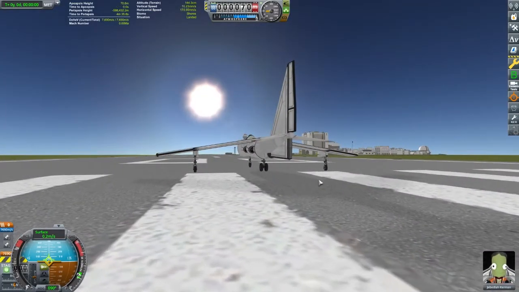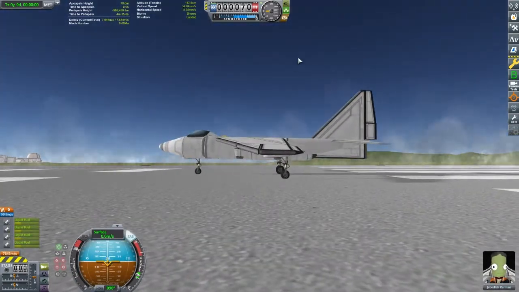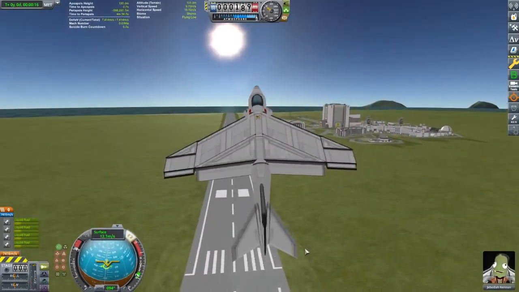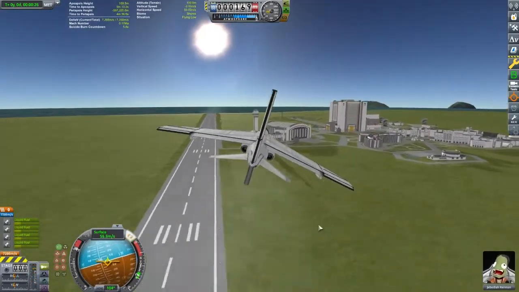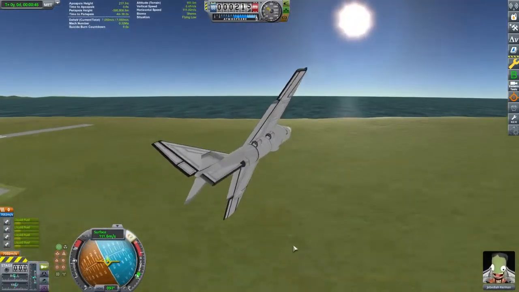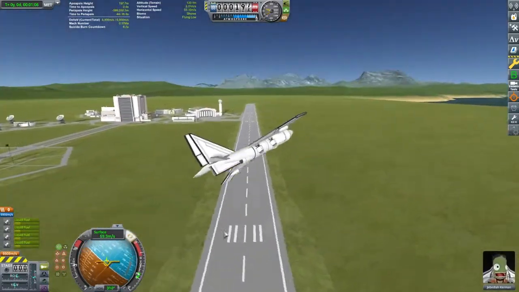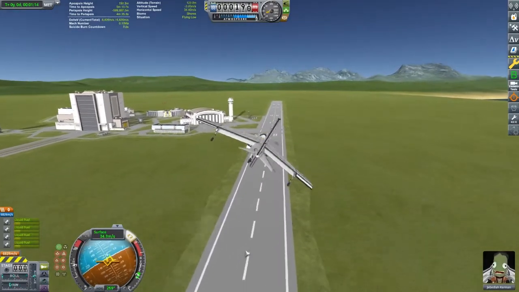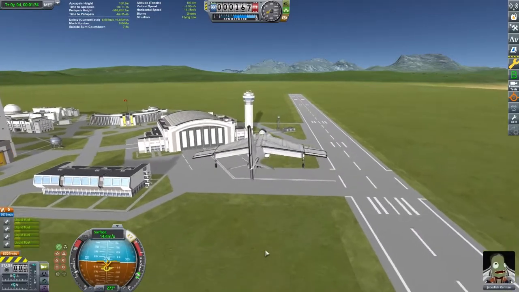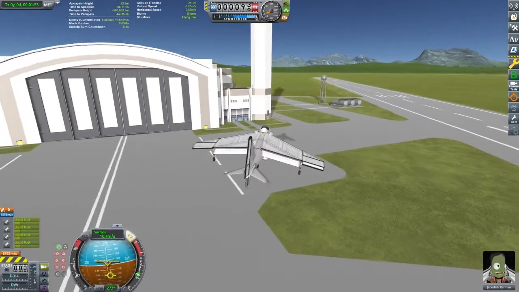Flying the Harrier was easy and a lot of fun. If I were a better pilot, I could probably land it about anywhere I wanted. But it takes off just really easily, and the transition from horizontal to vertical flight was a lot easier than it was with the F-35 build. So if you're going to build a VTOL, I would suggest using a Harrier probably as your first design. With the brakes set, it becomes a little easier to control the aircraft in slow speeds with the flaps down.